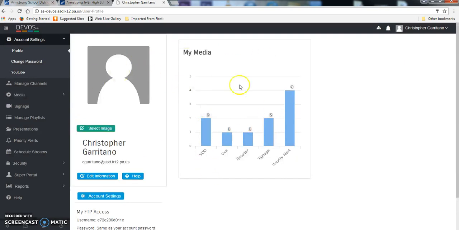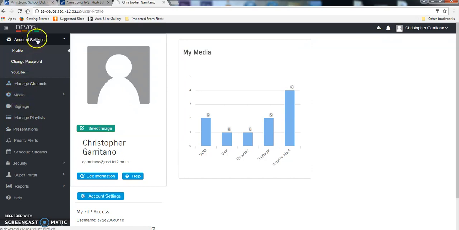So once you get there, this is considered your dashboard for your particular profile in DEVOS. And this area here under My Media will tell you how many files you have of each different option. What you guys will probably see on yours is just VOD, which is video on demand, live, or maybe encoder will come up on yours. The left side panel here should look the way mine does, except it probably stops at media.